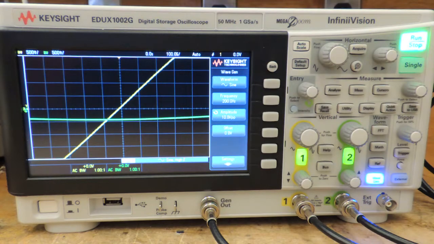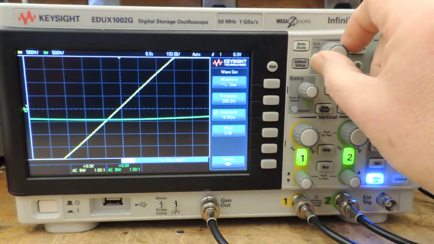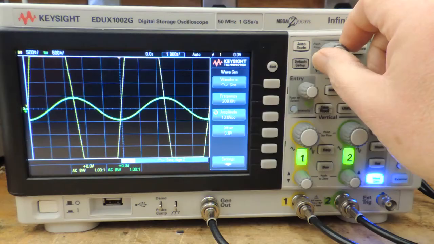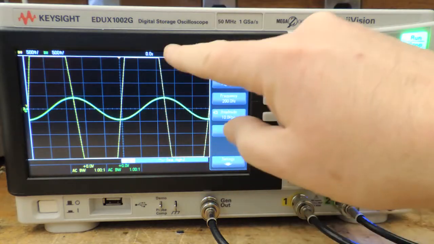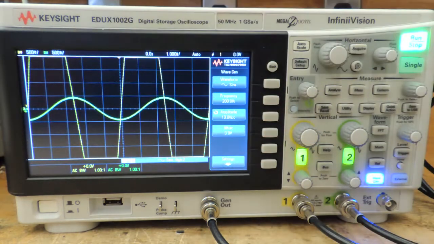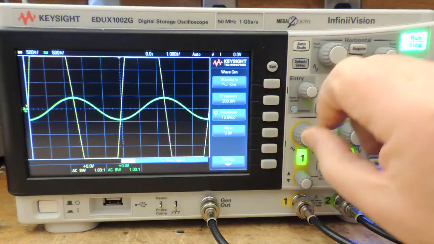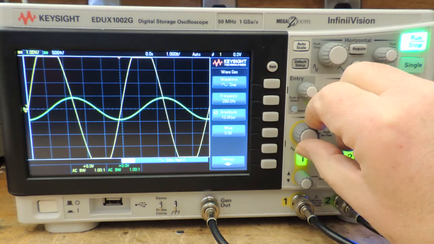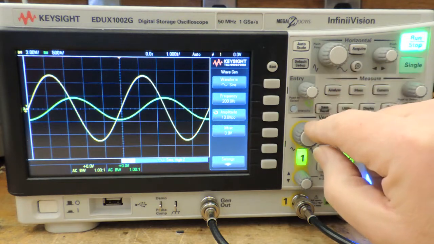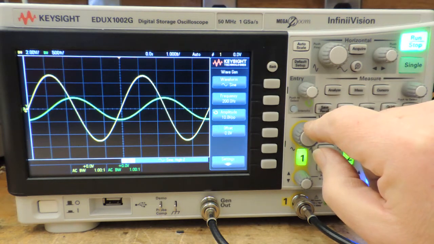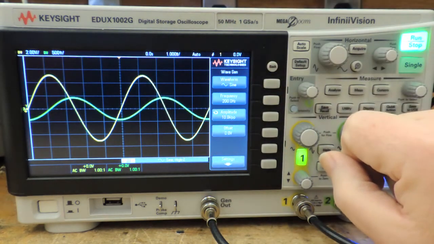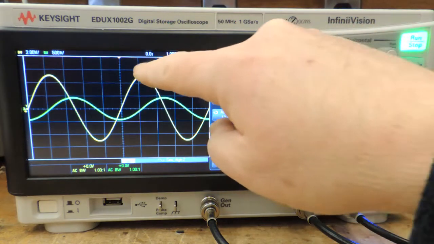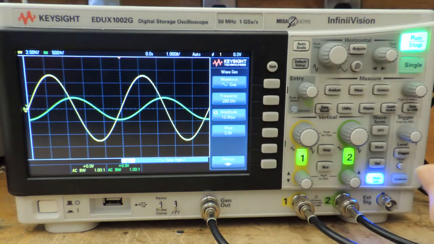Next thing we need to do is see what's actually on the screen. So for my horizontal, I'm going to adjust it until I get a couple of waveforms going across my screen. Then amplitude, right? The yellow waveform, which is channel 1, is on 500 millivolts per division with the bandwidth limit on. So I'm going to adjust the amplitude control knob and I can get it down to 2 volts per division. So I can see it goes up 2.5 divisions. 2.5 times 2 is 5. So 5 volts up, 5 volts down, 10 volts peak to peak.